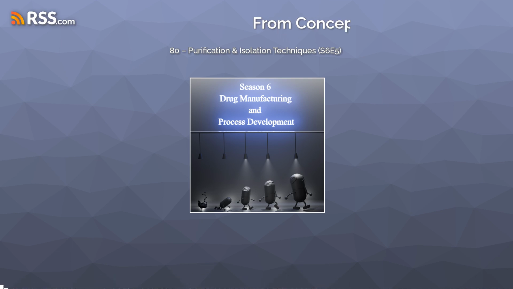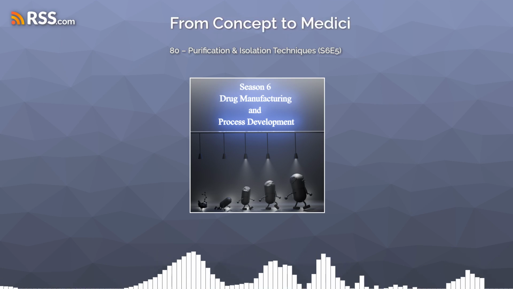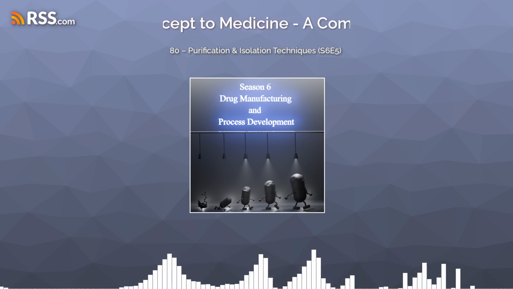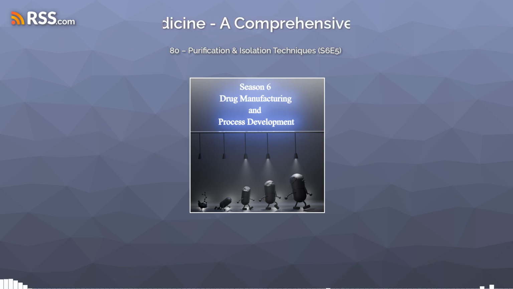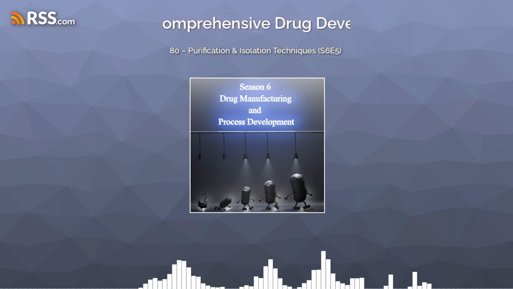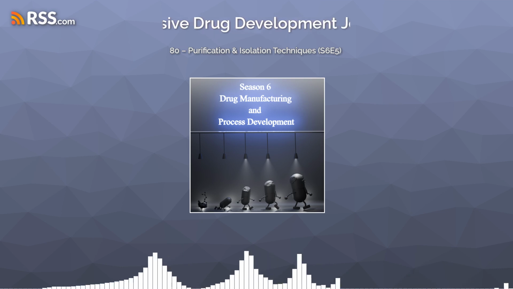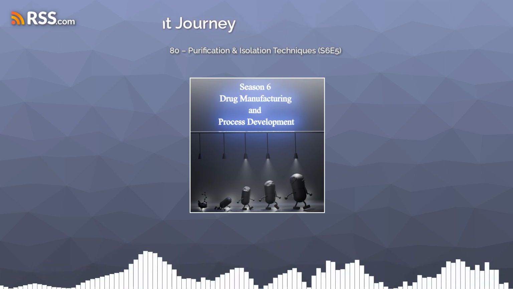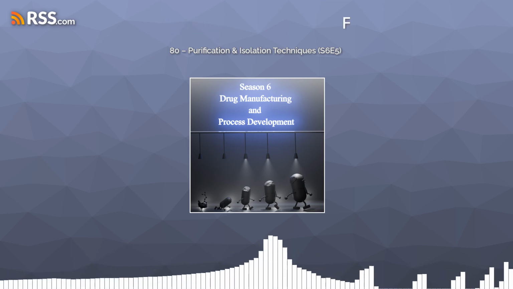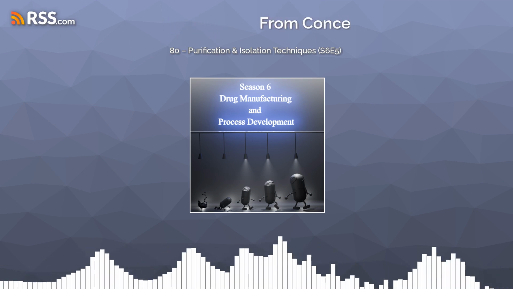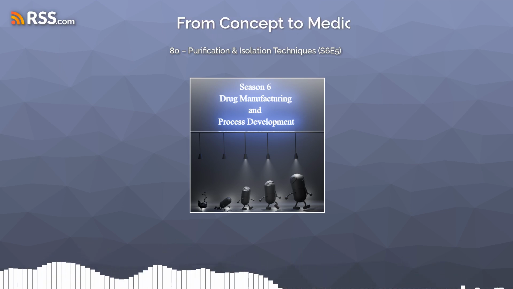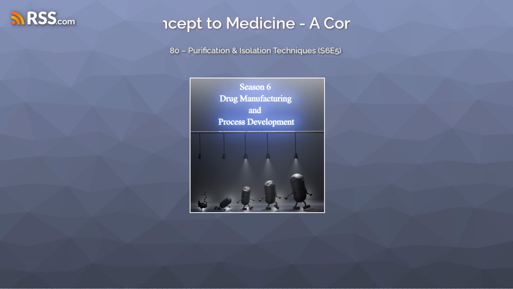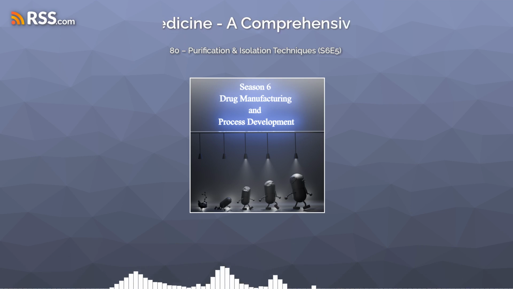Simple filtration. They filtered the mixture to remove the resin and then washed it to collect any leftover product that might have gotten stuck. This straightforward filtration step allowed them to isolate the chiral intermediate with very high purity. So filtration can be a versatile tool, tackling impurities of all sizes. It really is. Now, before we wrap things up, any other interesting or maybe more modern purification techniques that you came across? There are always new advancements happening.